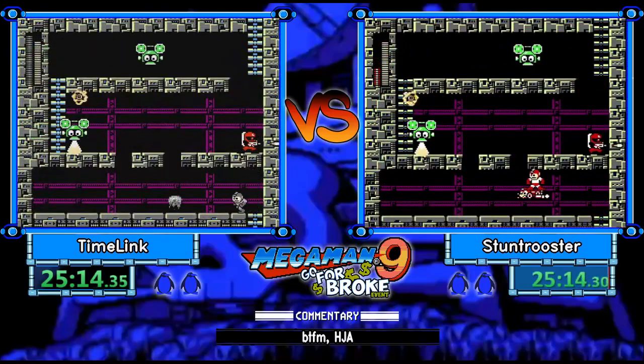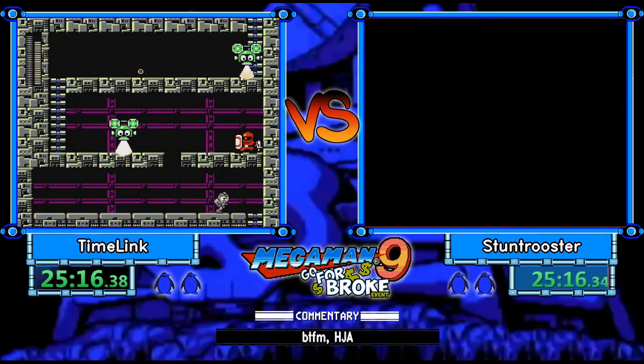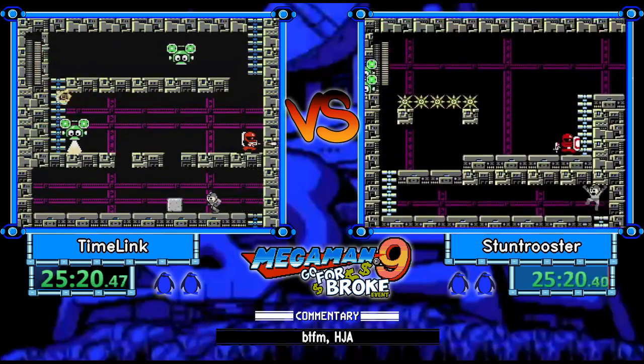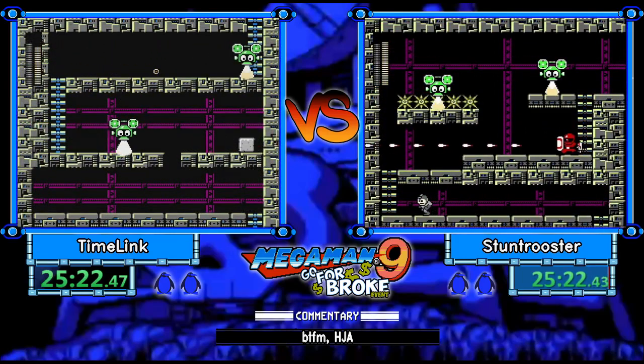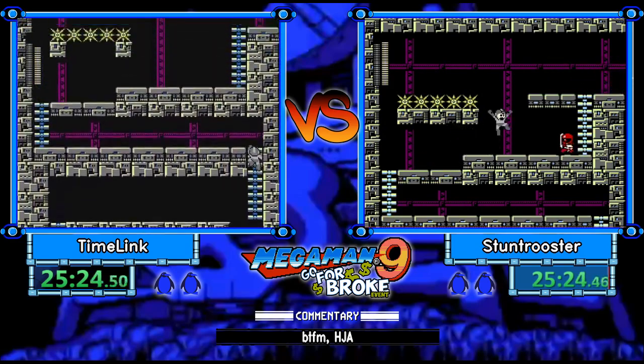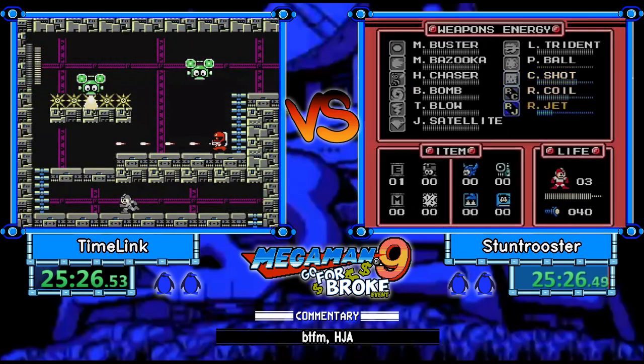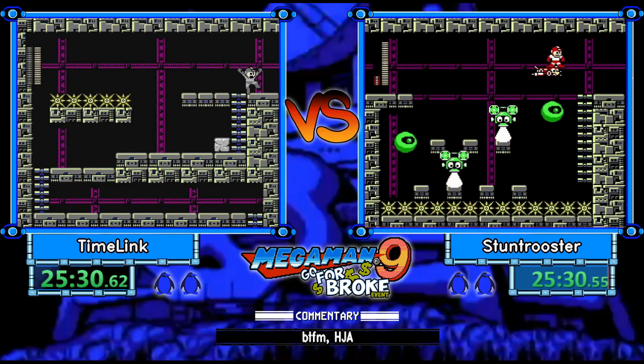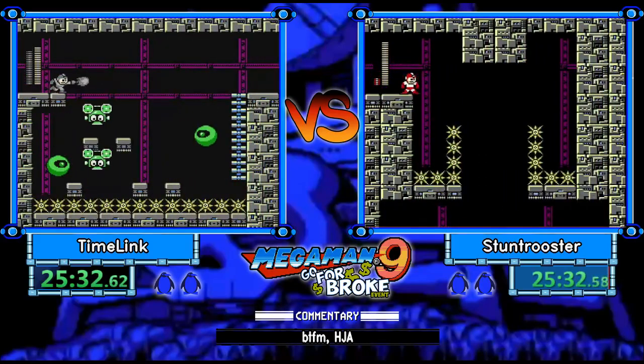Having a little bit of difficulty here. TimeLink, and meanwhile, Stunt just took the lead. TimeLink having to attempt the third time now. Yeah, Stunt is missing some Concretes now as well. Yeah, when you're down... nope, he's gonna use Jet here. Okay, so he'll be okay.